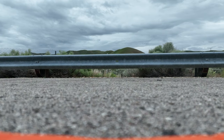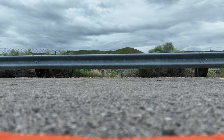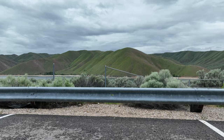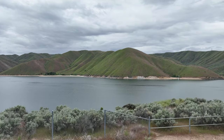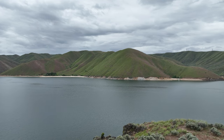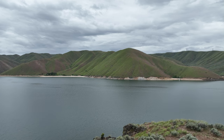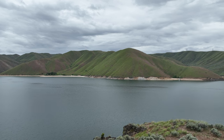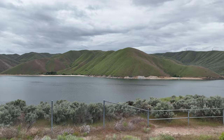I want to make sure you can see the drone on the GoPro, so I lowered the camera down just a tad. Let's do an auto takeoff. I'm going to go up about seven meters high, which is what they recommend to give the drone a good look at the landing pad. We'll let it hover there for a second and see if we can get a precision landing. We are in P mode — normal mode on the app.